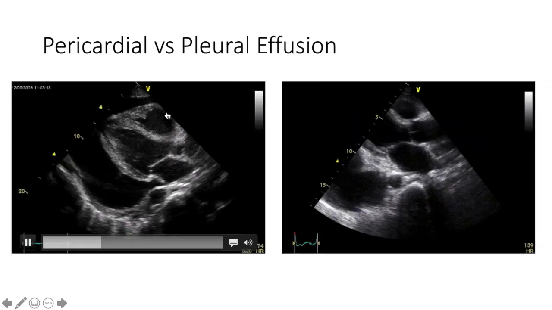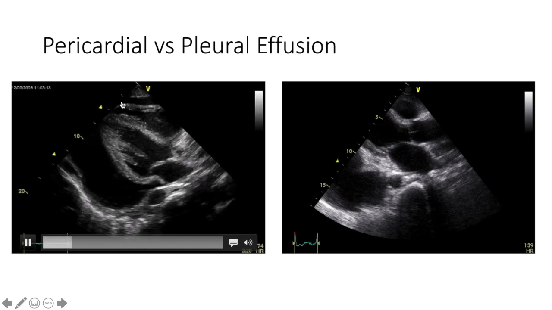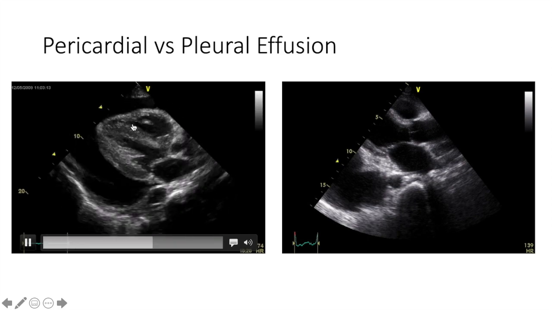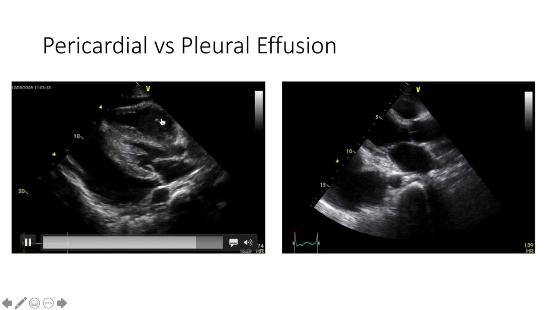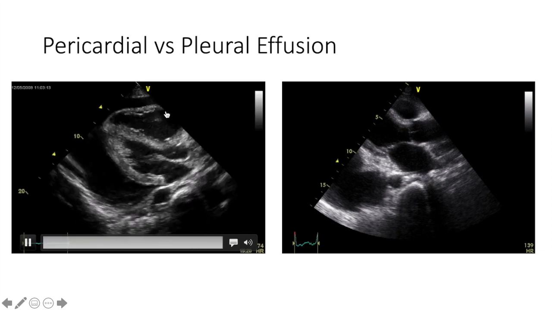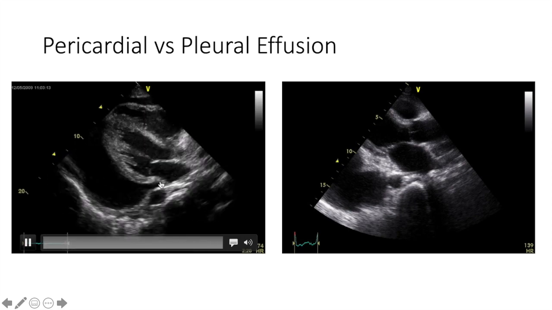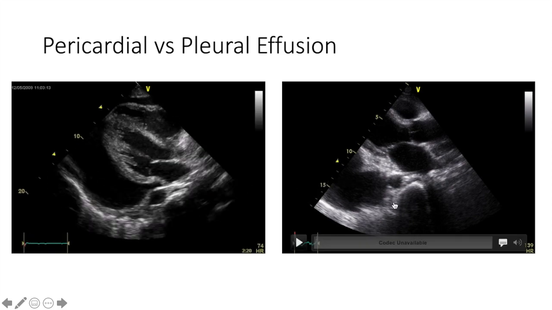These are two further examples. So this, again, is a pericardial collection. You can see that the right ventricle is clearly being affected because the right ventricular free wall movement is exaggerated. And here the fluid comes in between the descending aorta and the heart, identifying it as pericardial. Here, it's not so clear that this is the descending aorta and this is a pleural effusion that you see here.